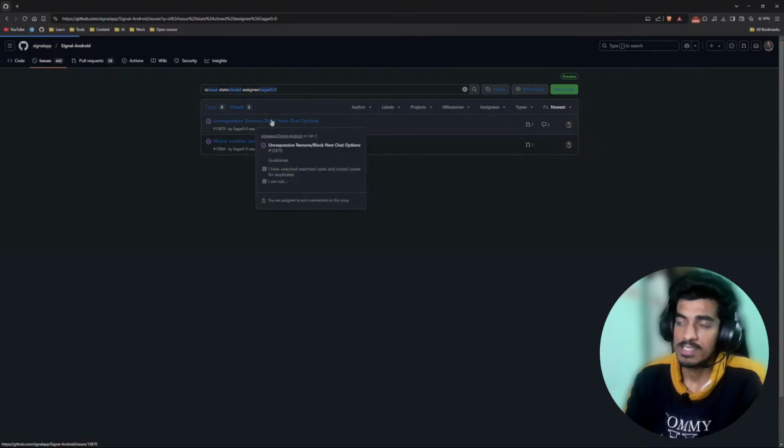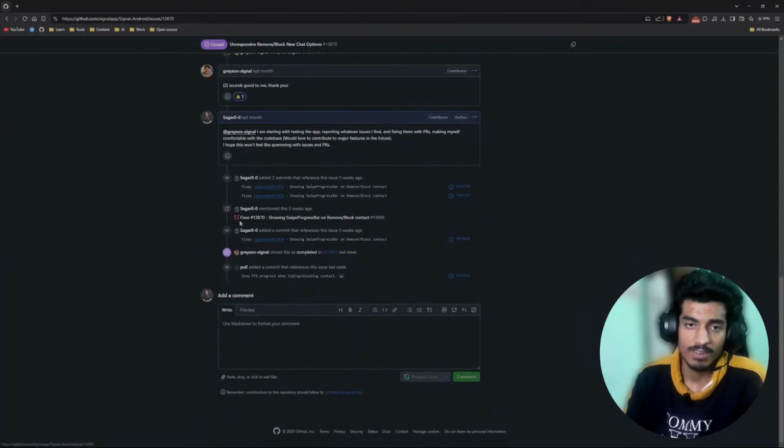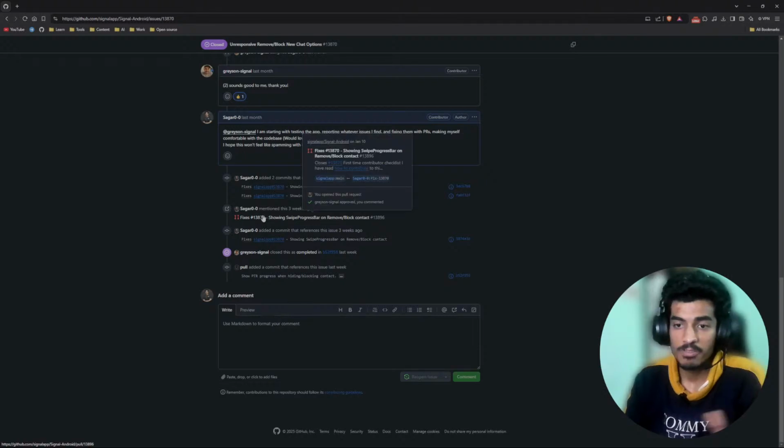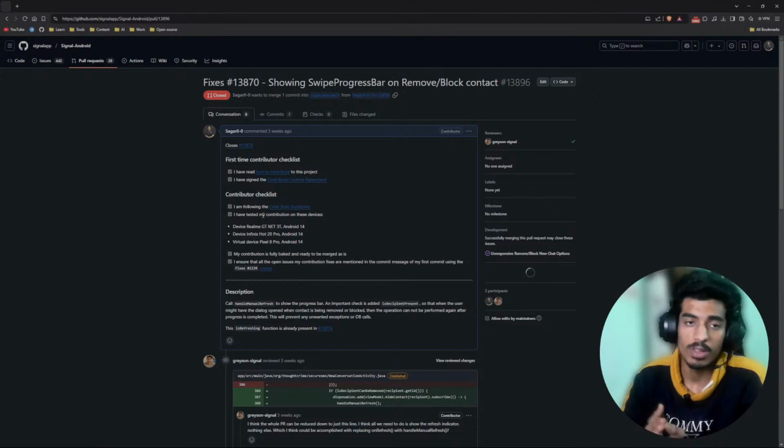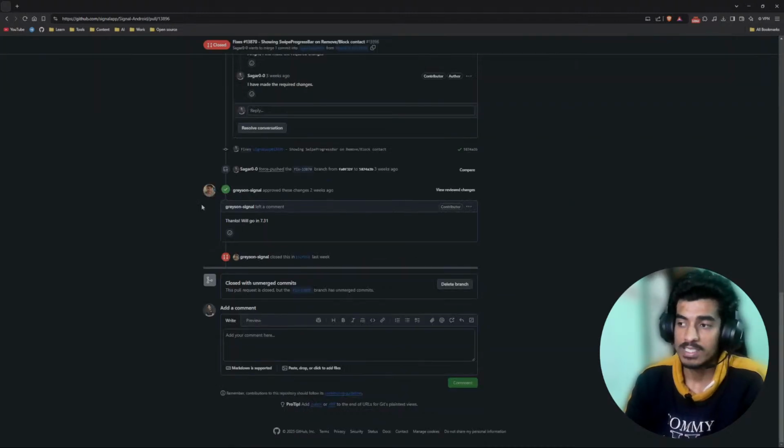And when they have assigned you, then you can start solving it, and then you can raise a PR, and it will get merged. But there is one different thing with their project. They happily accept all the pull requests, even if there is any issue present for that or not. And that's why I have raised multiple pull requests and issues.